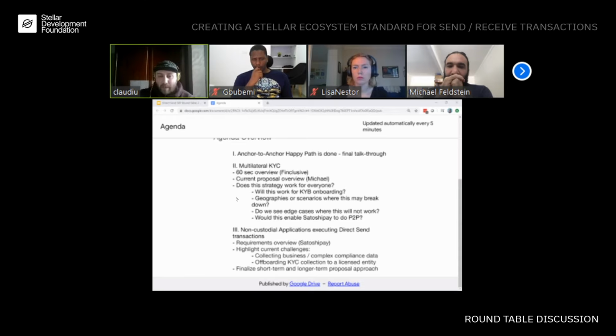All that gets exposed to the anchor is just the API definitions, which are guided by SEPs, right? In any SEP right now, there is no mention of Finclusive, no mention of a compliance engine. So basically, the anchor is responsible to integrate with Finclusive through a SEP which collects the KYC information. At least this is how I'm seeing things right now. Maybe in the future.